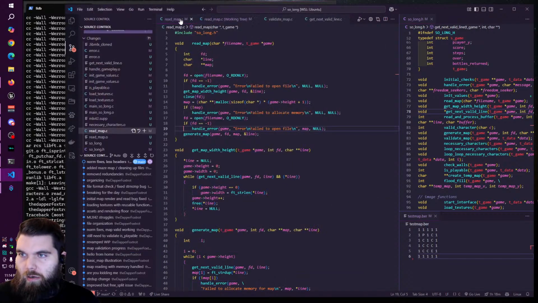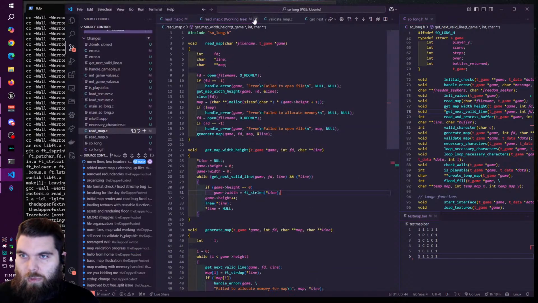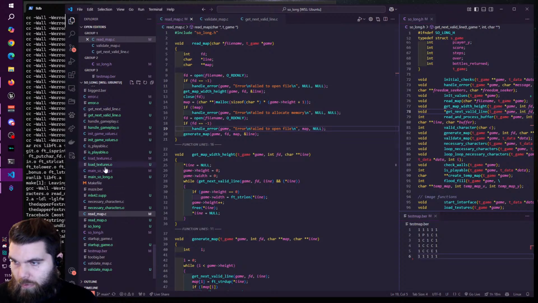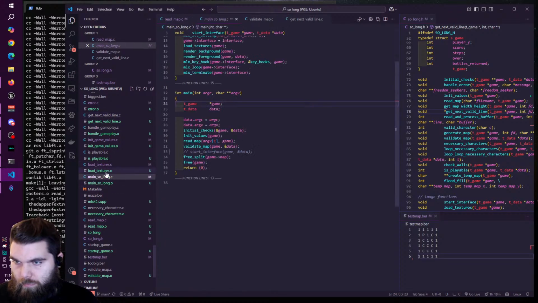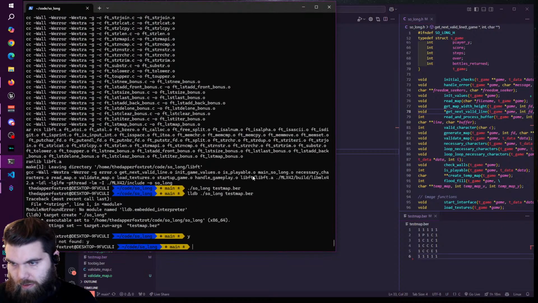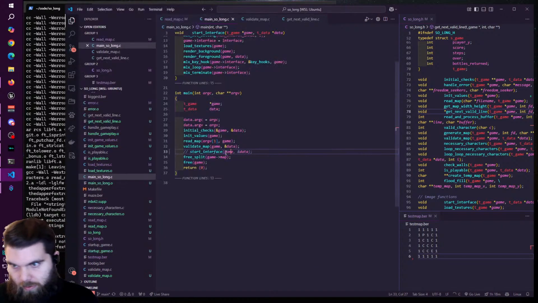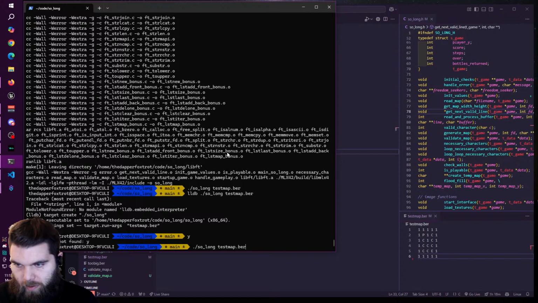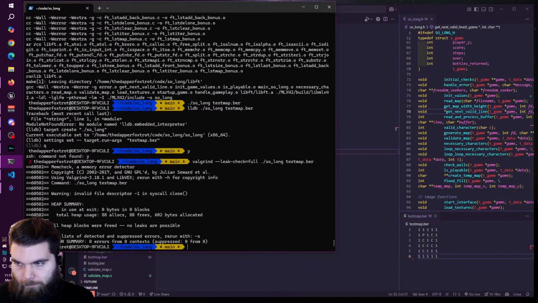I've commented out the graphics. So it's just doing its thing. It's just running. Actually, I suppose we can still comment out the graphics, but I should be running this with Valgrind, not just straight up. Valgrind leak check equals full. There we go.